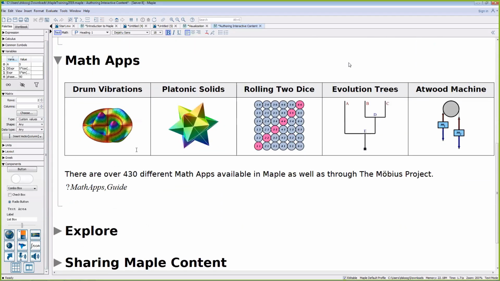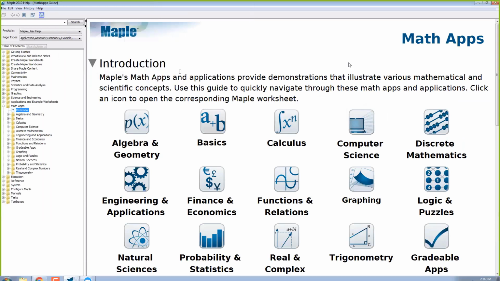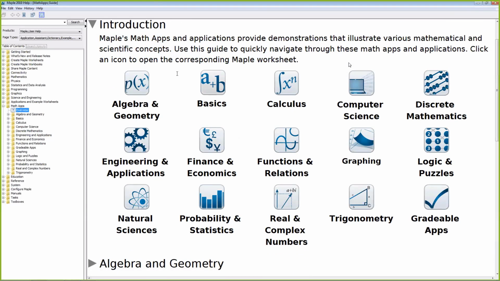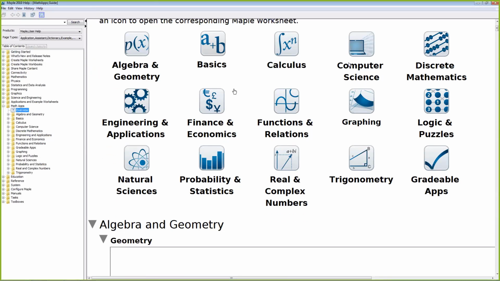Now, with every release of Maple, we add more interactive content. And what we like to do inside of Maple is match this content up with content in the classroom. So if I go here to Tools, Math Apps, this Math Apps guide collects together interactive documents in a similar fashion to the way that I mentioned tutors or student packages in Maple are segmented. For this, we'll see algebra and geometry, calculus, computer science, discrete math, engineering and finance. There's a whole bunch of different content here, but it's all collected into these bins that you would see in the classroom. So let's do some different examples here.